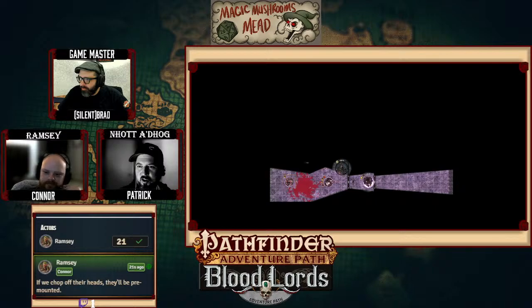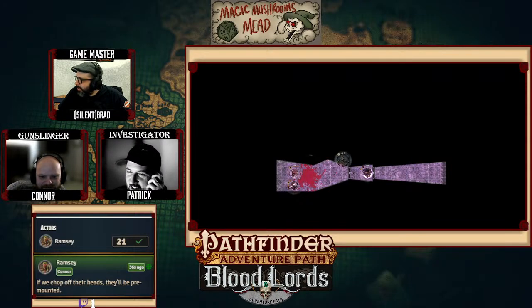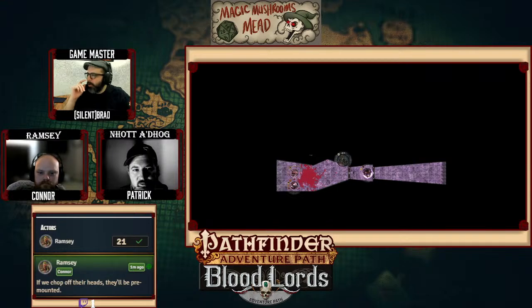Wait, what does it say? Obviously, Ramsey got a great success check. Four. If we chop off their heads, they'll be pre-mounted. Why does it say that you got four broken heads? I spam clicked it, maybe. And it's only showing three total. Okay. Yeah, there we go. You should have three of the damaged ones and one of the good ones. Correct. Yes, so that's correct. 10 each and then 20 for the other. Okay, perfect. I can see.